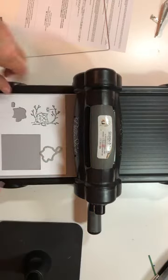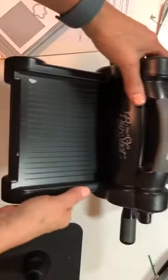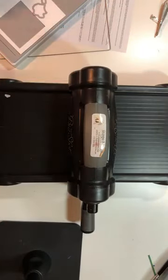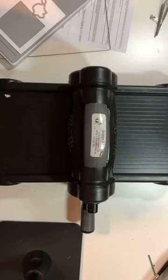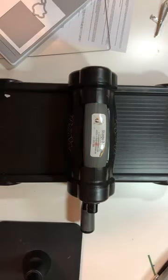So the first thing I did is I used my old Big Shot, because I know a few of you have had a question about whether the new plate would work with the Big Shot, and the answer is yes, it certainly will. I mean, that is not the book answer from Stampin' Up, but that is anecdotal evidence that it will in fact work.